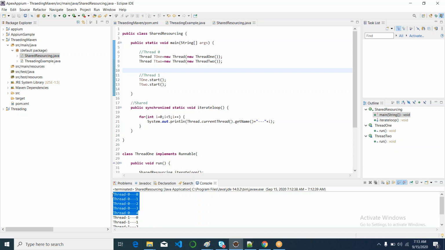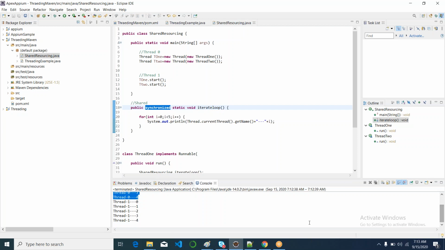The same happened here. Thread 0 entered into this shared resource, and the JVM locked all the other threads from accessing it, as we have added the synchronized keyword. Once thread 0 completed its use of the shared resource and came out, the JVM allowed thread 1 to access it.